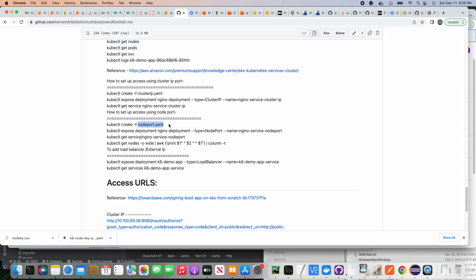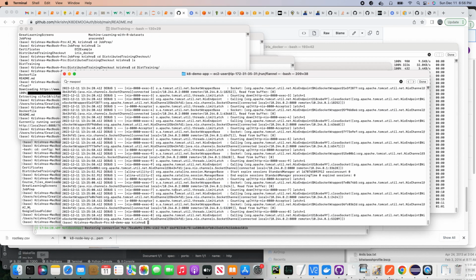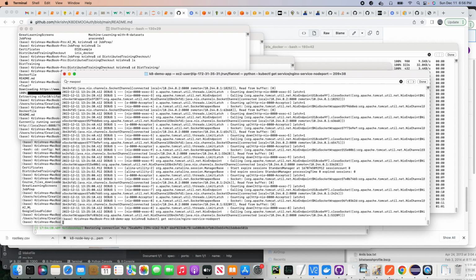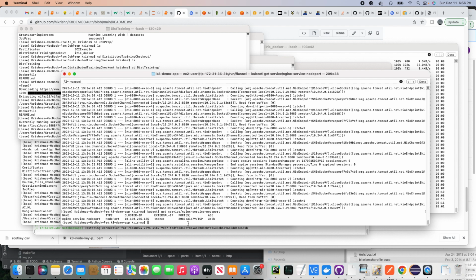Just use that and create a node port using these commands. Basically, you are creating a node access to the individual node. I'm not going to run that again because we have already created it. I'll just try to get the node port details.